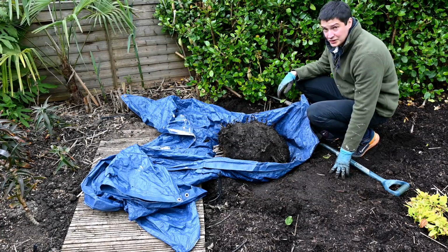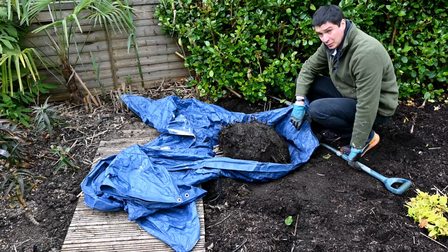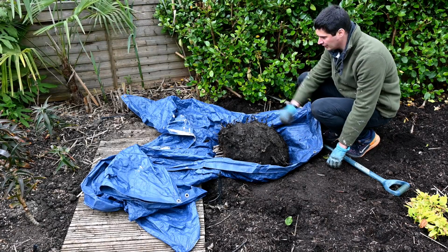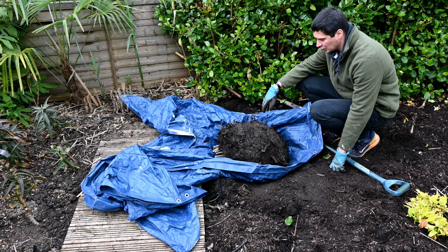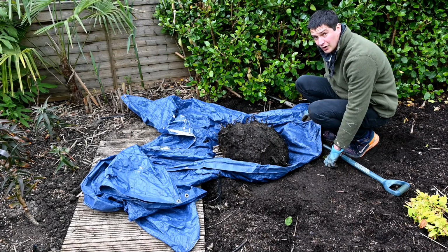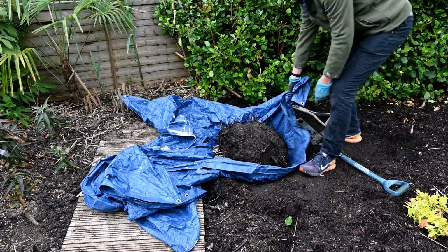Right, what I've actually managed to do is get the tarpaulin sheet underneath by wedging it up with a spade and sort of working it under. And as I've done that and pulled it a bit, it's actually tipped it over. That might have damaged a few of the shoots, but that doesn't matter. There's plenty more shoots to follow. So now I've got this under, I should be able to just lift and tip it onto the path, and it'll be a lot easier just to drag down the garden. So let's have a go.